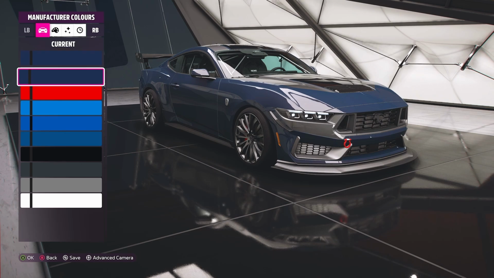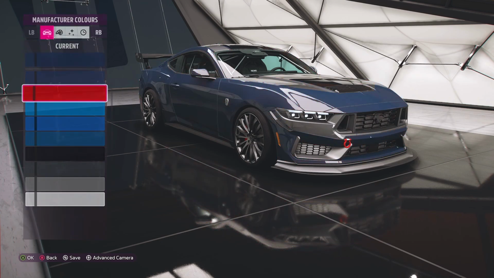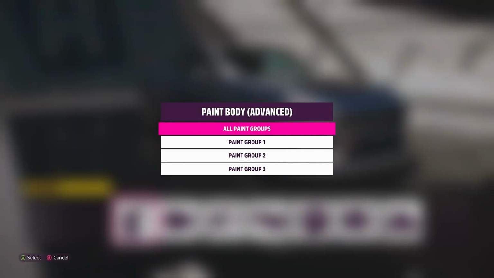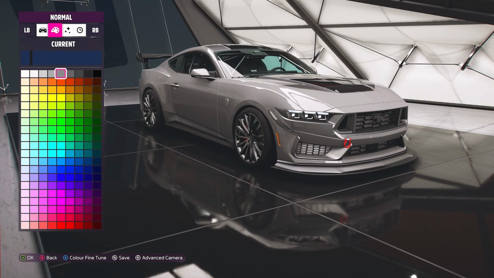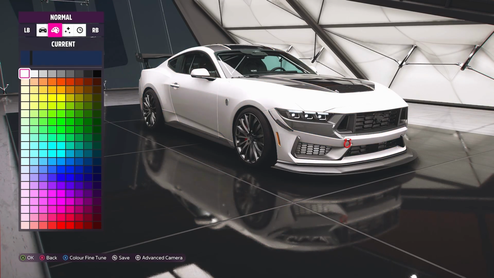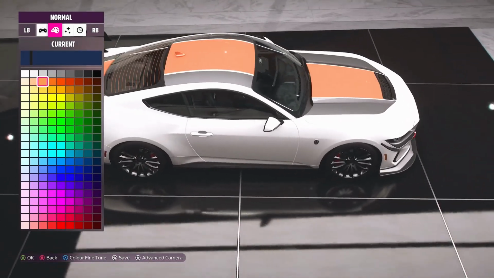Stock manufacturer paints, a couple of blues. We've got some blacks, some greys, some silvers, and a white. I quite like the red, but we do have advanced painting options. 3 groups to be precise. Paint group 1, that's going to be the main body of the car. I'm going to go ahead and paint that white. What's paint group 2 changing? That's changing the stripe that runs down the center of the car.